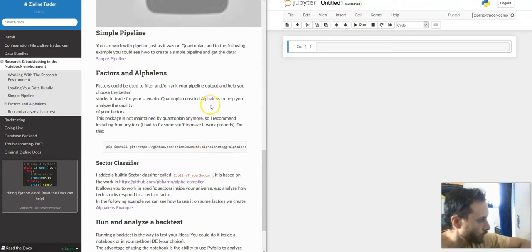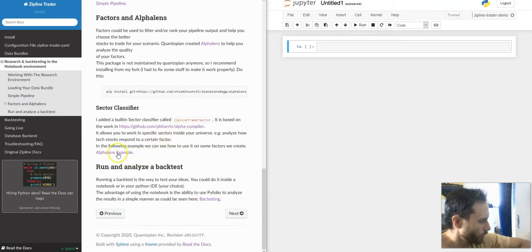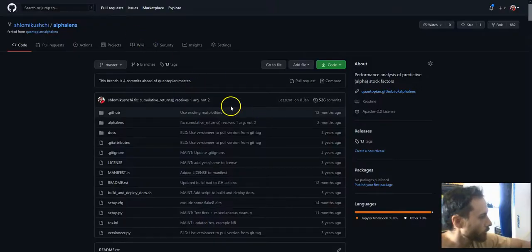So let's just search for it. Where is it? Alphalens example. I'm just going to start right now by installing alphalens first, because we did not install it yet. Now I fixed a small bug in it, so I'm going to install it again directly from GitHub, but from a fork that I've created, and I will show it to you right now. So let's do it together. So this is my repository. I've just added some fixes ahead of the master branch of Quantopian's.